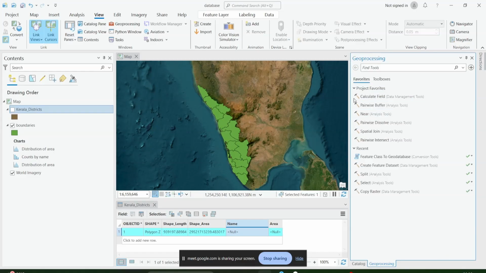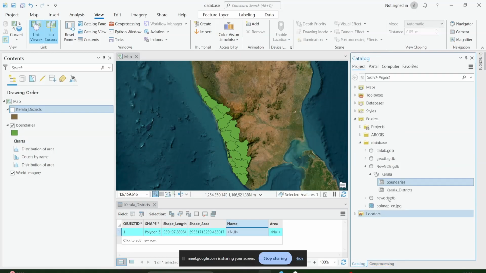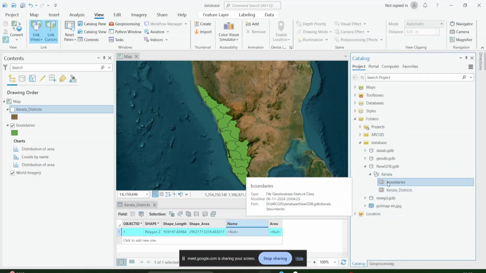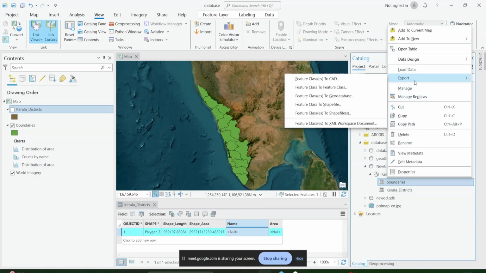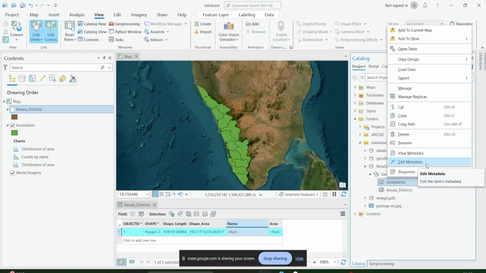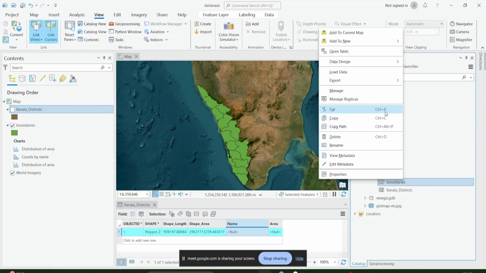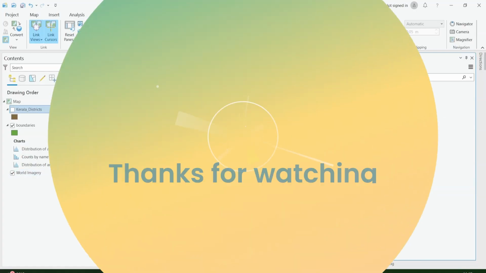So that is how you can create a shapefile, create a database, create a feature dataset, and then create a feature class inside the feature dataset. And then we have also seen how to import an already existing shapefile into a geodatabase feature class, and also export a feature class to a shapefile, right? So those things we have covered for now.